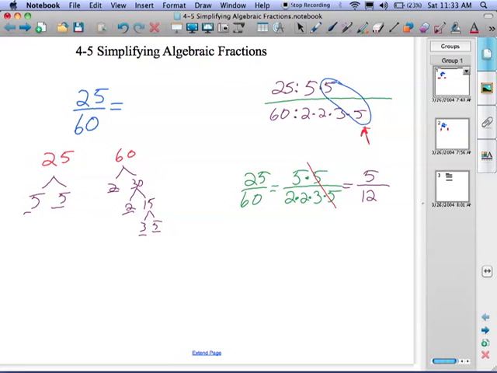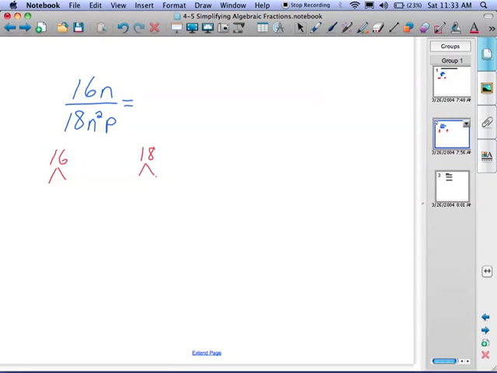So we can write the prime factorization in terms of a fraction, one prime factorization in the numerator, one prime factorization in the denominator, and then cancel out pairs of things that they have in common, and that leaves us with a fraction in simplest terms. Now, this may not be the easiest thing to do or the most economical as far as saving your time with just numbers. But then again, we're in pre-algebra, and everything is not just numbers. We now have variables. So we are going to find the prime factorization for 16n and 18n squared p.